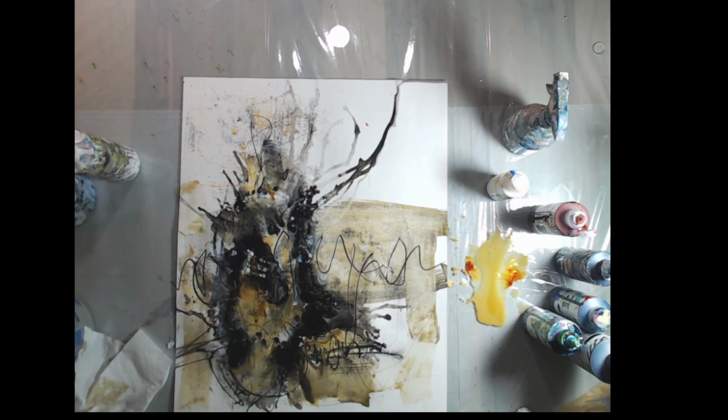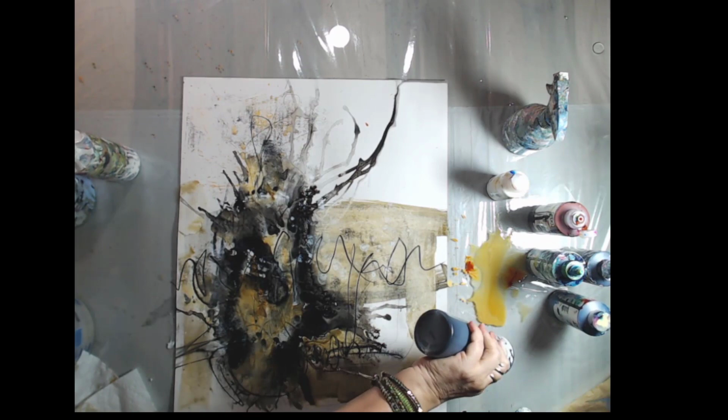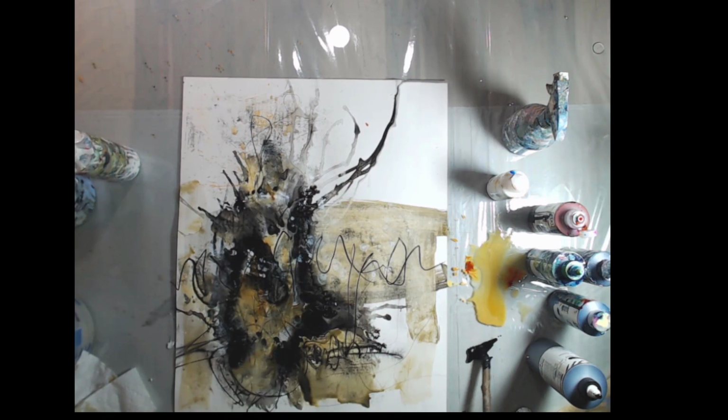Take my stick and put some black down. There's no way of knowing sometimes what kind of marks you're going to make. Here's a tool here with some teeth on it.